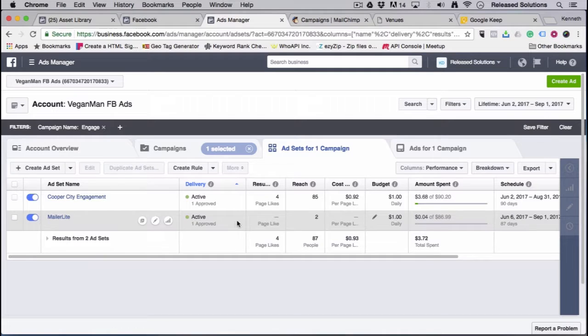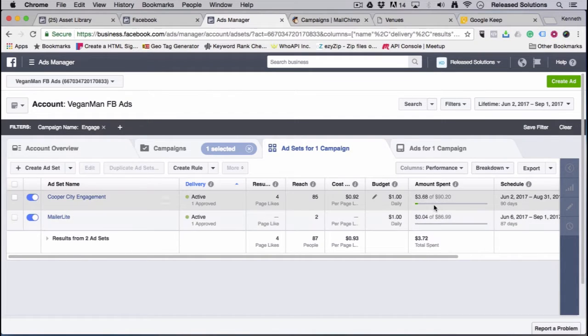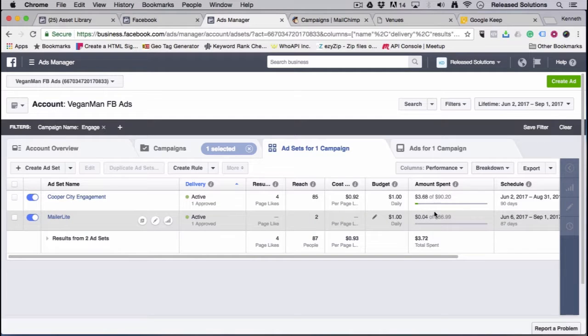We have an overall budget in mind that we want to spend. At some point, we're either going to split the budget in half or pause one of the campaigns, because our total objective for the course of, I think it's 90 days, is to only spend $90, or $1 a day. So we're going to hold these 2 ad sets to that by making a modification, but we want to see which one's performing better.